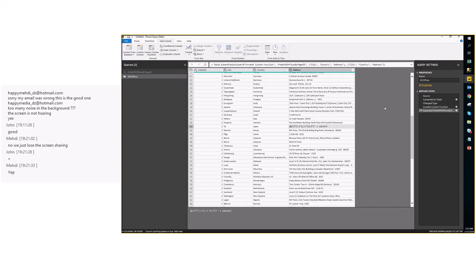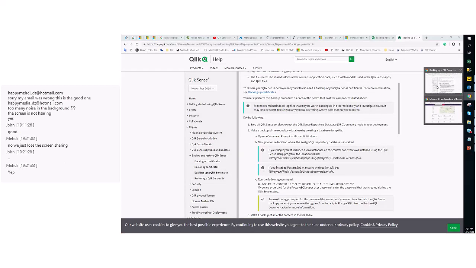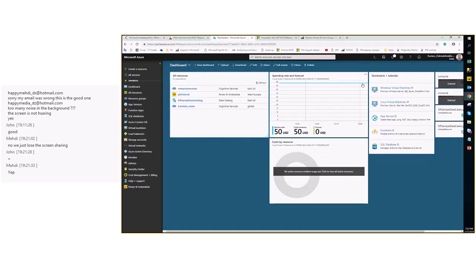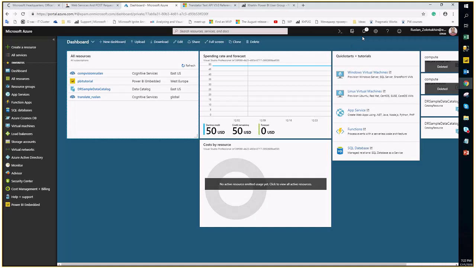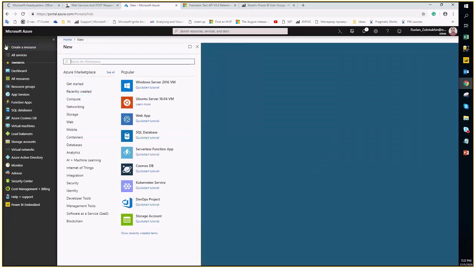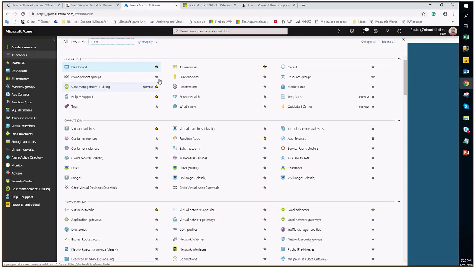So, Azure, the cloud platform of Microsoft, has a portal where you can have 1 month for free, and you can try a lot of resources like cognitive services, databases, virtual machines, everything you need. You can try it for free for 1 month.